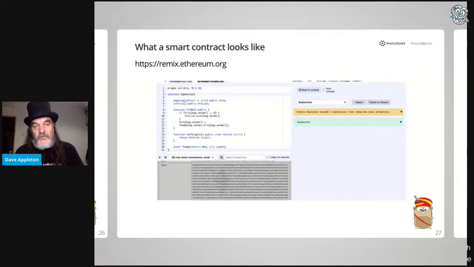These tools are all evolving. Sadly, a lot of them rely upon JavaScript and Node, which breaks my heart. But I build my own in Go, so I'm happy. But this contract is kind of like JavaScript, but it's got blockchain specific things in here.